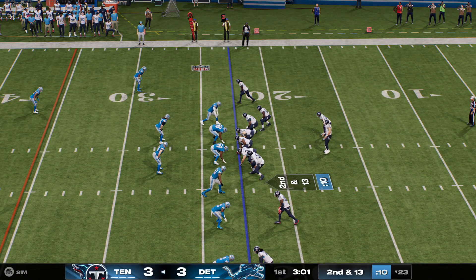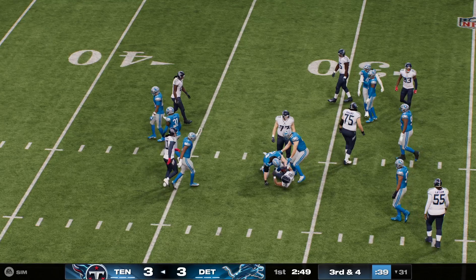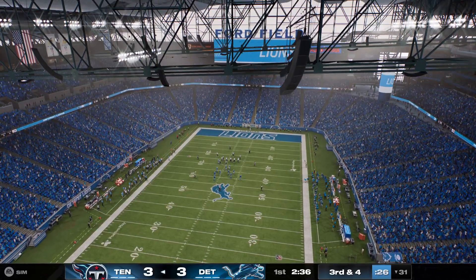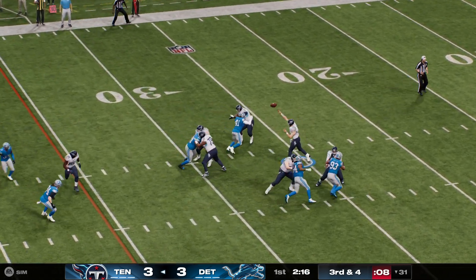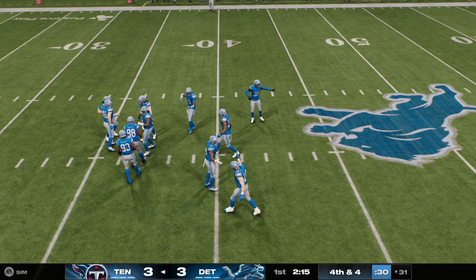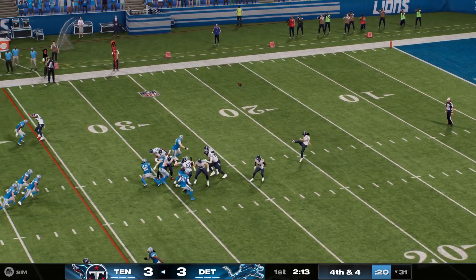After the loss of three, it is second and 13. The motion man is in motion. They'll run once more — it's Pollard again, and some good blocking springing him up. A gain of nine as we get to third down. Out of the shotgun — Levis, and that is incomplete. Tyler Boyd was the intended target. It's going to be fourth down. You talk about a quarterback getting bailed out — that is a pick all day long. As this defender enters the huddle, you see his guys hitting him on the helmet, but I promise you they're saying: next time, you've got to come down with that one.